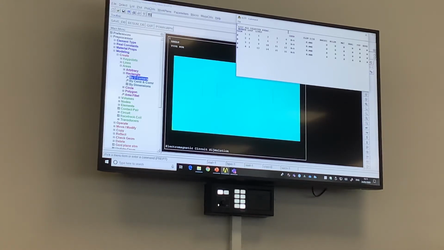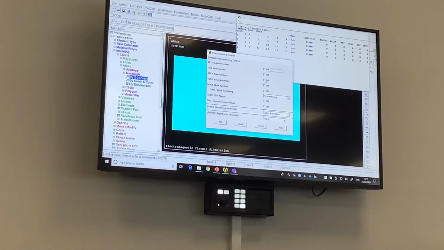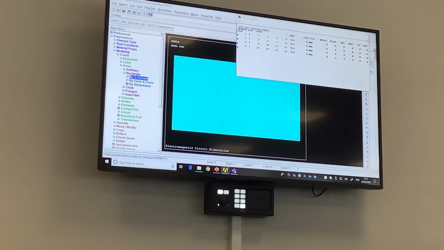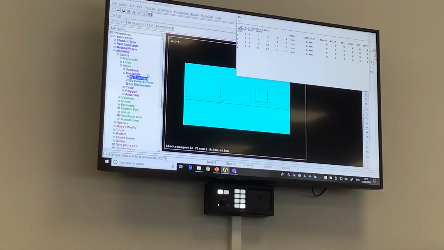Now, you could go to plot controls, numbering, and decide to show the number of these areas on your figure. So you could see that area A1, this should be the larger area.